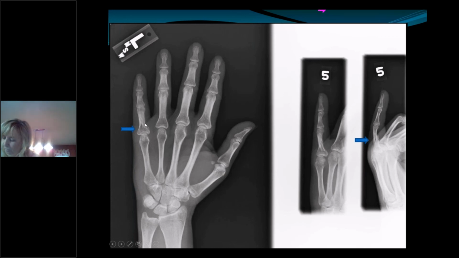Put them in a Luma splint, finger splint. You want to always splint them in natural position. Natural position is not stuck straight out. Natural position is usually about 20 to 30 degrees of flexion, and then buddy tape, Luma splint, ice, elevate, activity modification, anti-inflammatory, whatever you choose to use for pain.